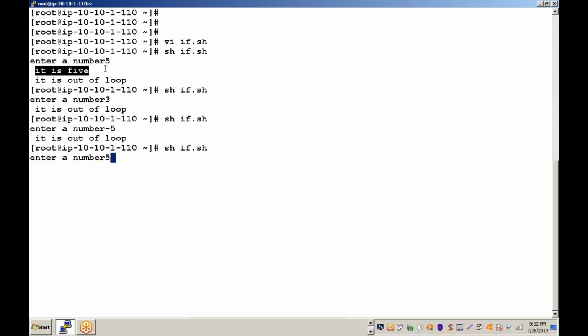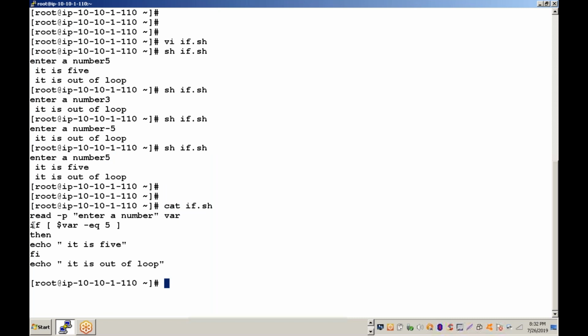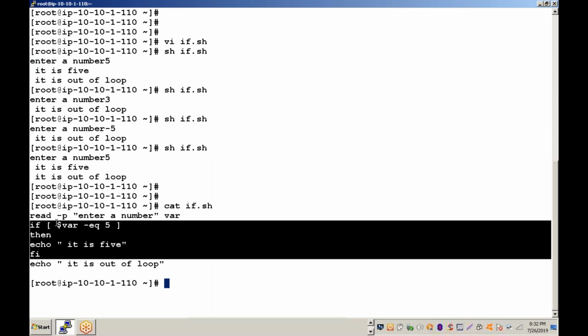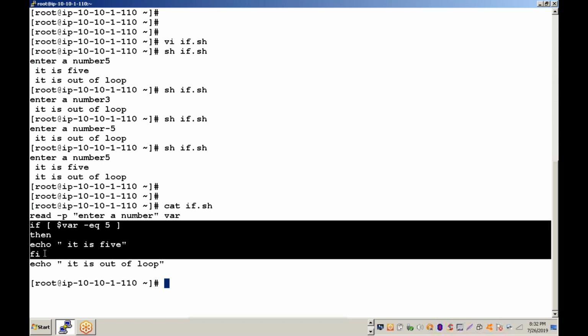So if it is 5, when I give that exact 5 value, it will display to you the if block information. Based on the condition, it will execute it. Yes, if the condition is true, then after the information, this block is executed. If the condition fails, it won't think about it and won't execute this part. So that is a small example for understanding that if loop.